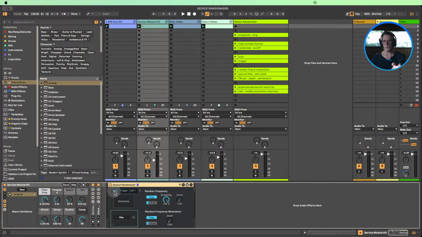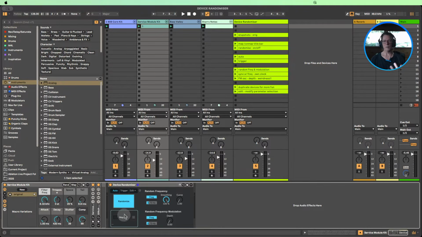The first thing I'm going to look at is along the top here, we've got this auto, trigger, and edit. Auto simply means that if randomize is on and we map it to a device, the randomization is automatically going to be happening as long as those things are all switched on. If we stop the mapping or disable the mapping, then that is not going to happen. Or if we toggle the randomize on and off, we're going to stop that. But otherwise, if that's switched on and it's mapped to something, it's going to be automatically randomizing everything.